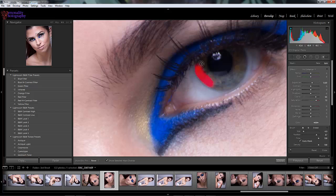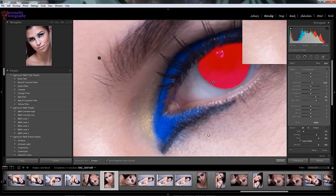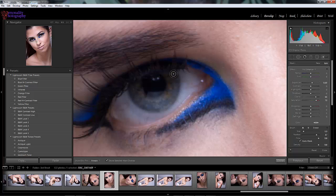Once you get at the top, you might want to go a little bit smaller. Once you're here, you can enlarge your brush with your right bracket key, and the left bracket key makes it smaller, like I'm doing now. And make sure you cover the entire iris. The little specks there don't really matter. Then you go to the next eye and do exactly the same procedure.